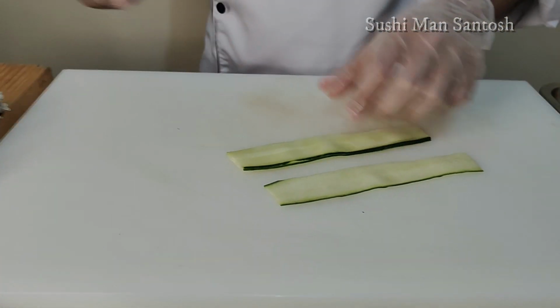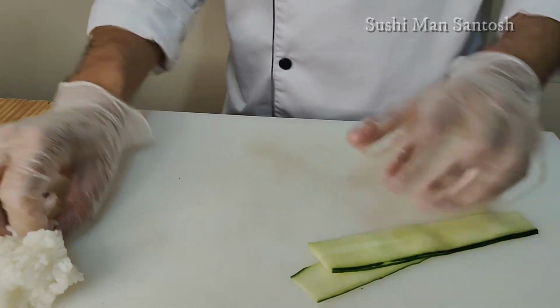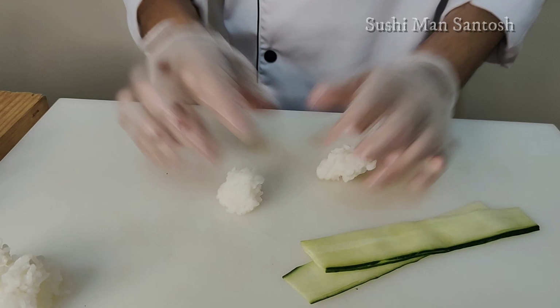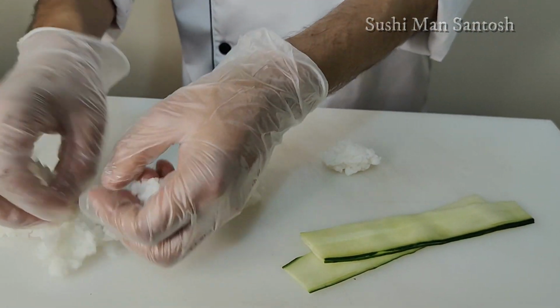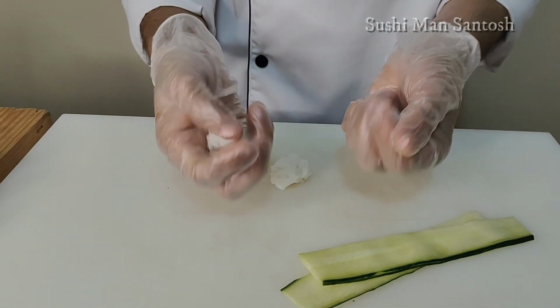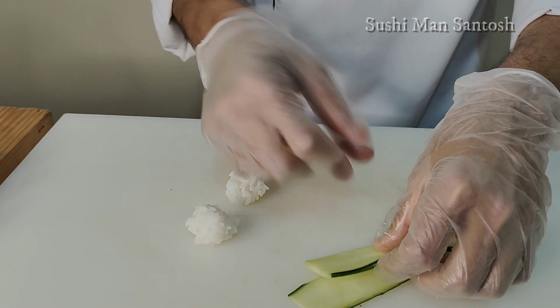Now time to make the nigiri from the salmon and the sivas. But before that, I want to make the cucumber gunkans for the freshness, for the fresh taste, for the extra taste. Okay, let's go. I got the tira of the gunkan. Now I'll make a small ball like this. You can use more or less 10 grams of sushi rice.